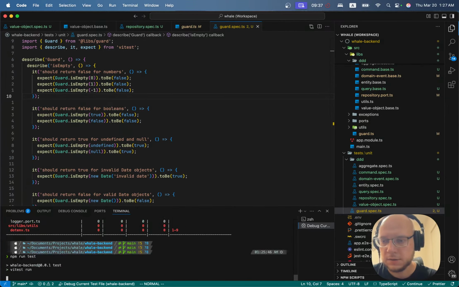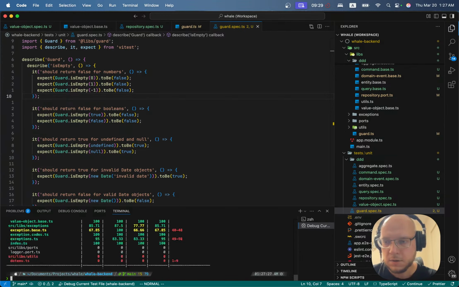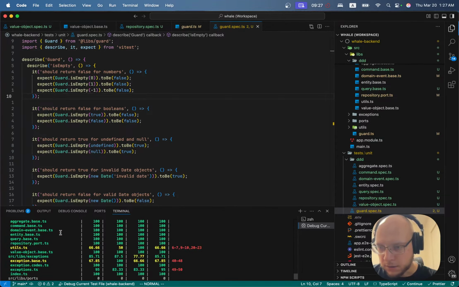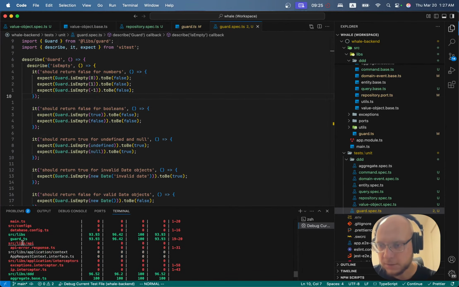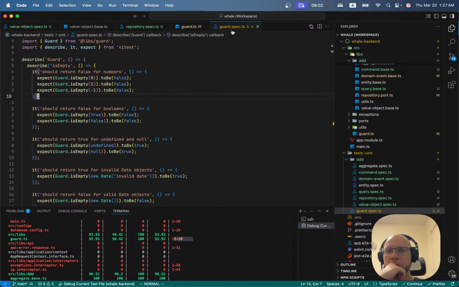npm run test. Yes, and everything is passed. npm run test coverage. And our guard is, what is it? Not 100%. You see, we missed something. So we are not checking for empty arrays. We're not checking for empty arrays.